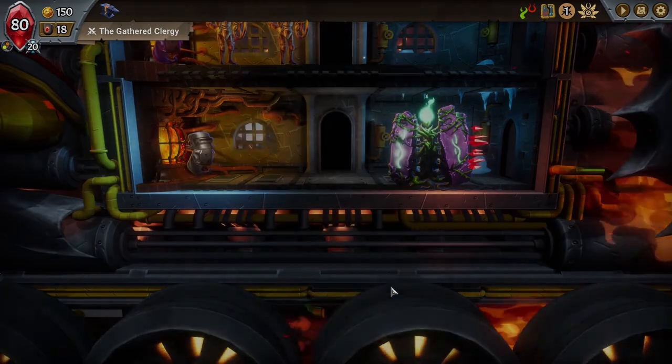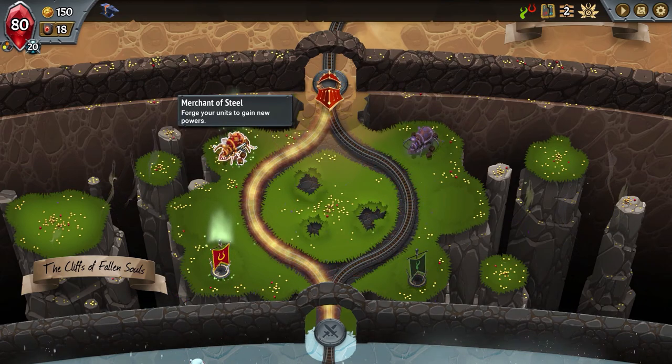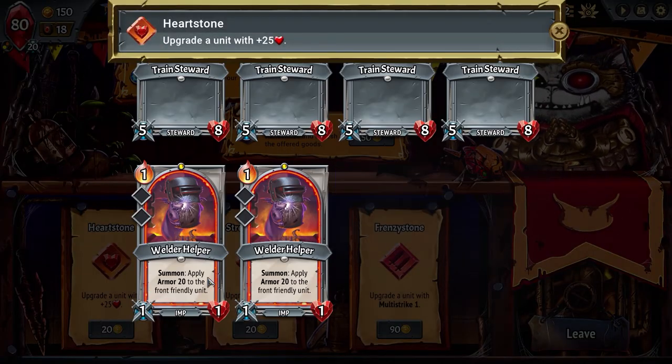Apply armor for zero. I'll take it. Zero cost cards are nice, especially if they do something. Now, we got magic or steel. I think I'm going to go with steel and power up some of these cards because they're pretty weak. So let's give one of these a plus 25 health.